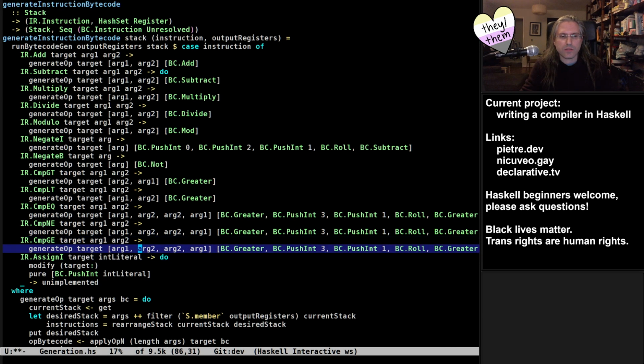So that means one is greater or equal to 2 if not 1 less than 2.